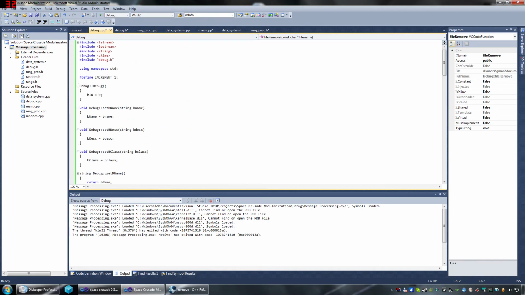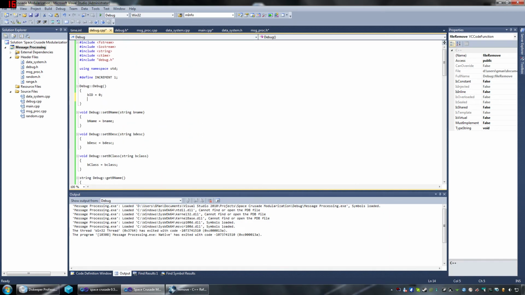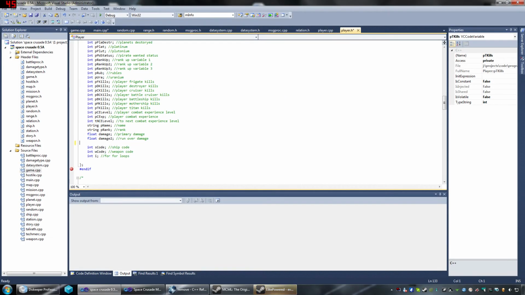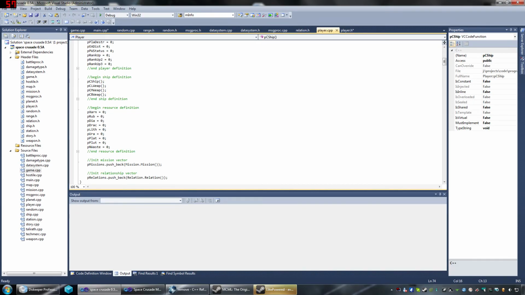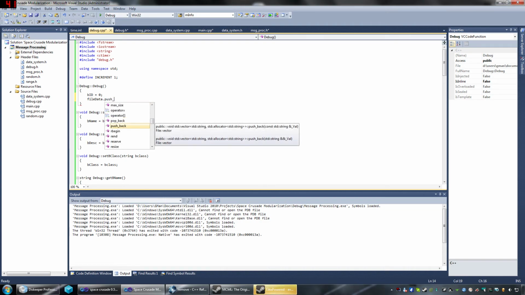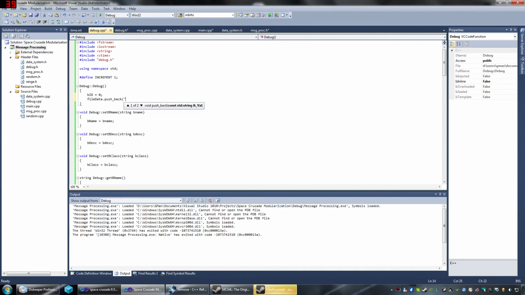So we need to initialize the vector up here now. So file data. Crap. Alright, so what we need to do then is to initialize this vector by giving it one element. Otherwise it won't be initialized and won't be able to be used. So that's what this is for. We need to do a push back, but we just need to put like an empty string or something. That'll be fine.